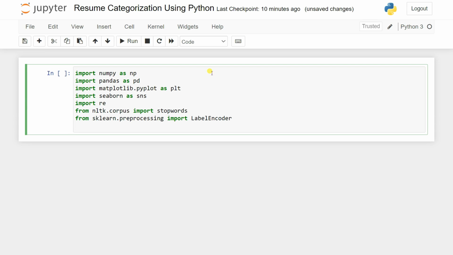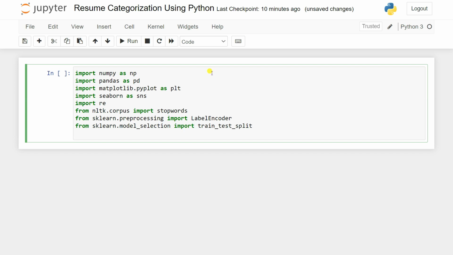Then we also need to import train_test_split so that we can split our dataset. So let's say from sklearn.model_selection, we are going to import train_test_split. It is just for splitting the data, because if you are building any machine learning model, you need to divide your dataset into 80% for training and 20% for testing data.